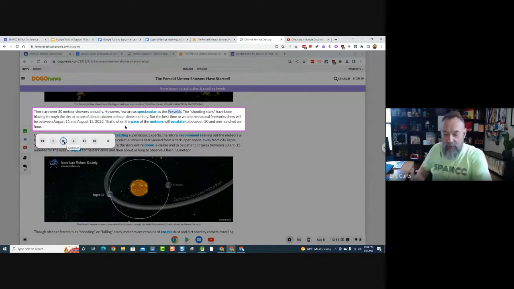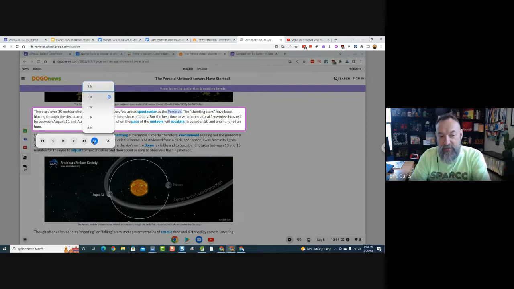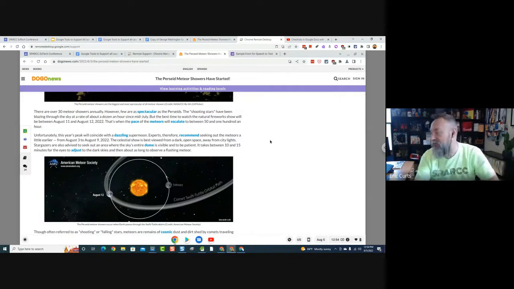Excellent. Okay, that seemed to work pretty well. You can also jump forward and backwards between sentences and paragraphs, and you can change the speed at which it reads. If you want to change the voice, you can do that, but you do have to dig into those settings and go deeper, and then you can pick different voices from there. So pretty cool. That's just built right into the Chrome operating system.